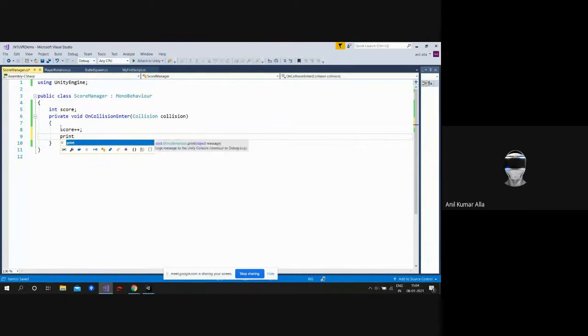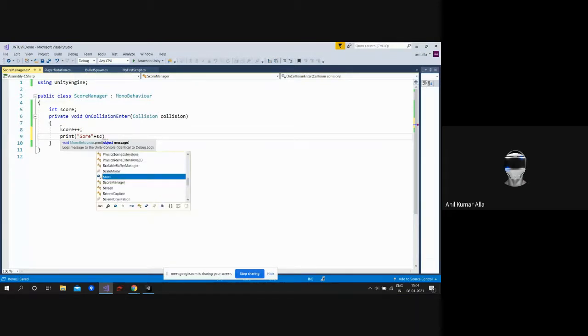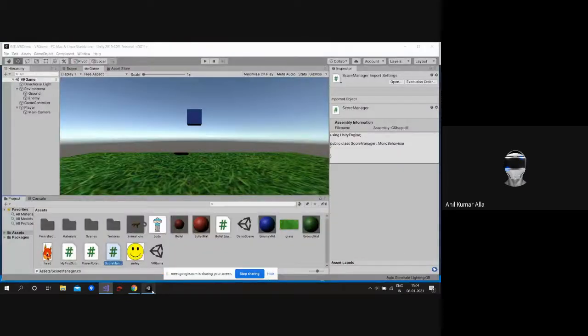Print score plus score. Control S. Now, whenever the collision happens, whenever the bullet hits, that many times it should print the score. Okay, let's see how.